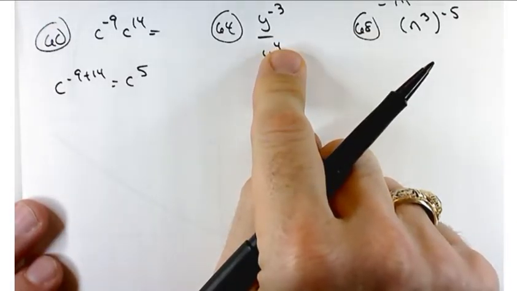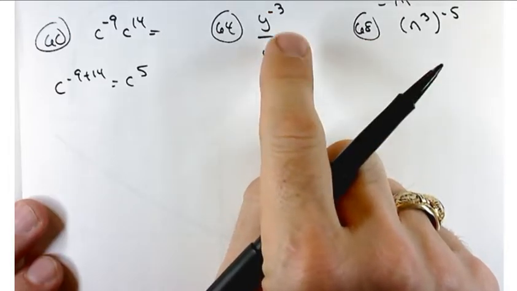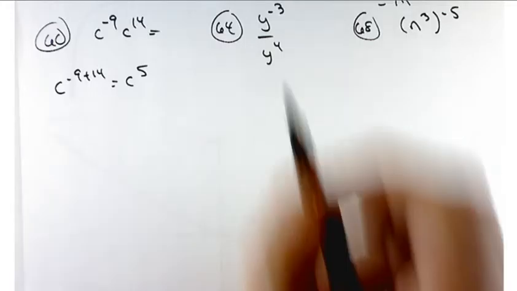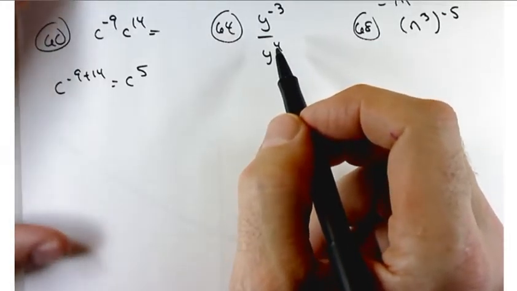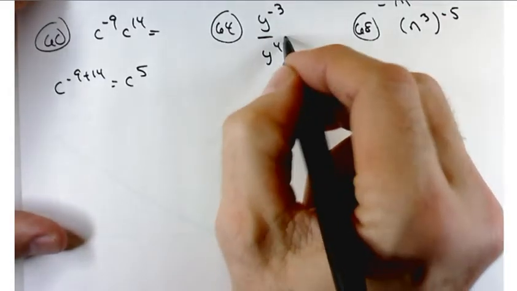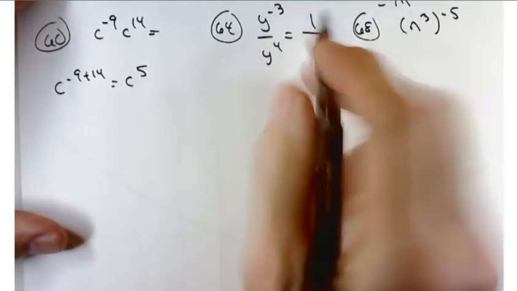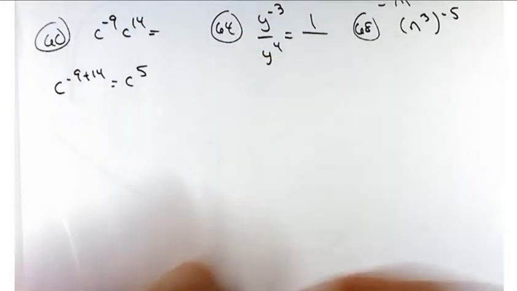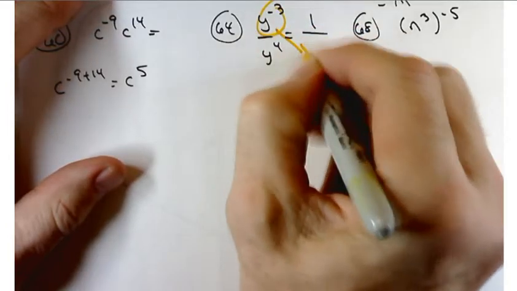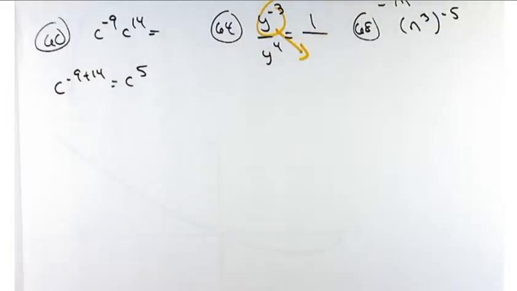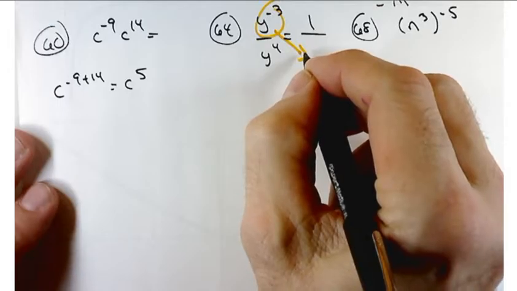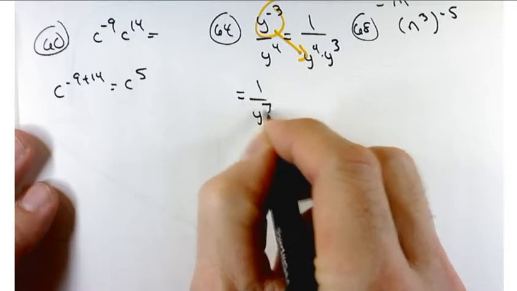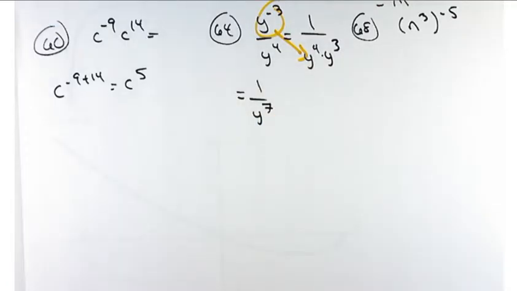I think I'm going to take a few extra seconds and show you a bunch of different versions. Because walking around, I had a few in mind, but there's probably a lot of ways you could do problem 64. So the way I think of first is to get rid of the negative exponent in the numerator. Now notice there's no negative exponent in the denominator. It's just the numerator term that's going to come to the denominator. So that's 1 over y to the fourth times y to the positive third, which is 1 over y to the 7th. Add their exponents. So that's one way.